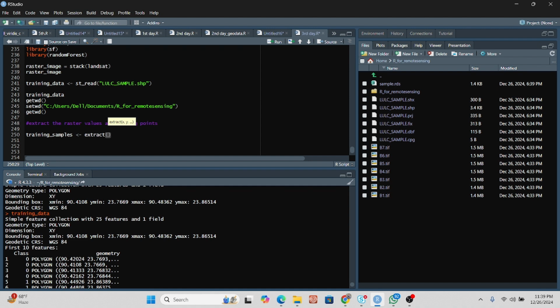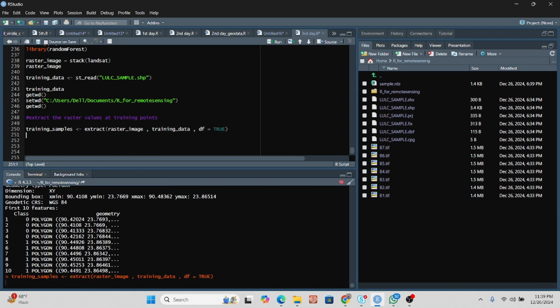I want to extract from the raster image, so I copy and paste it here. For my training data, which stores all the points of the shapefile, then df equal to true, to make it a data frame.